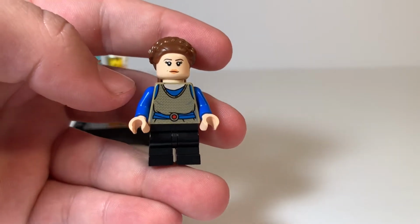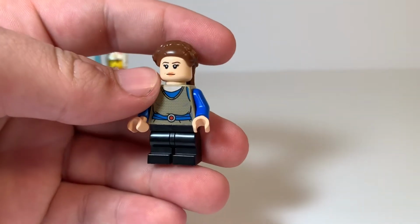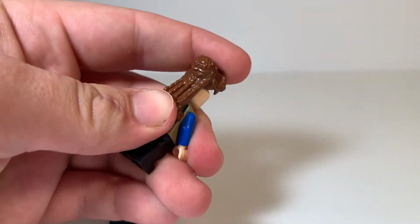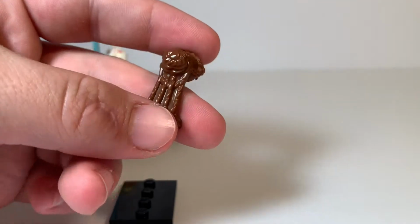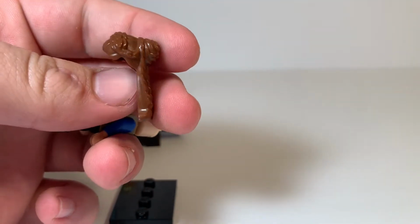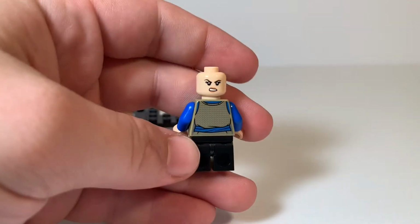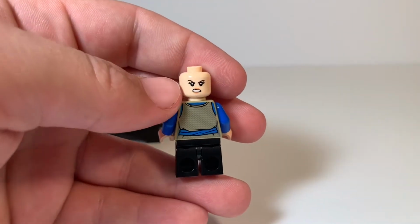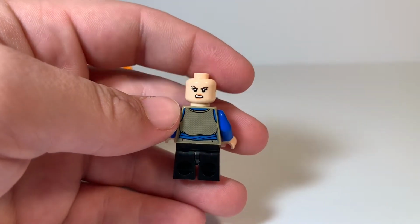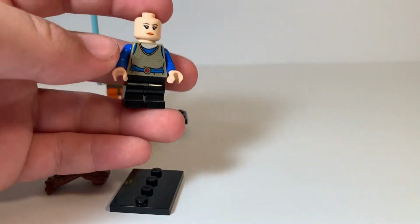So her front face is just kind of a normal, kind of neutral look, nothing too happy, nothing too sad. But if you pop off the headpiece, and this hair is actually a new mold for this character, and for any character in general, actually, which I do appreciate. Her back face, or her other face, is very mean, not very happy, clearly very upset about something or other.